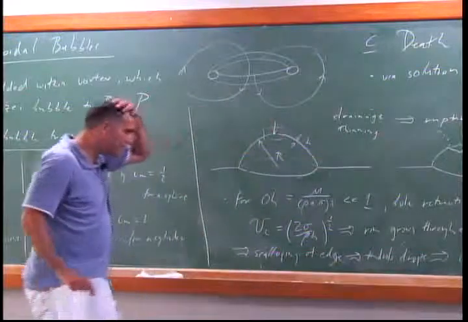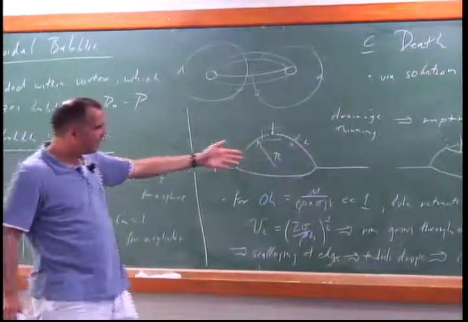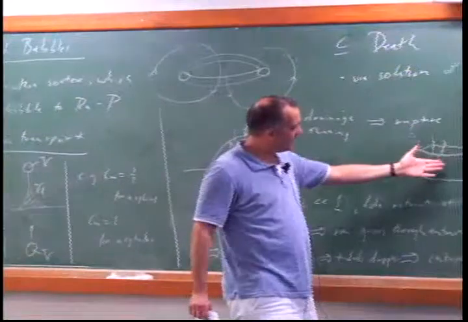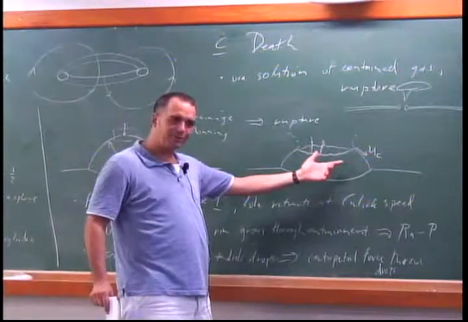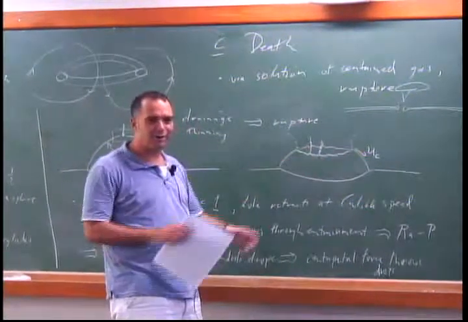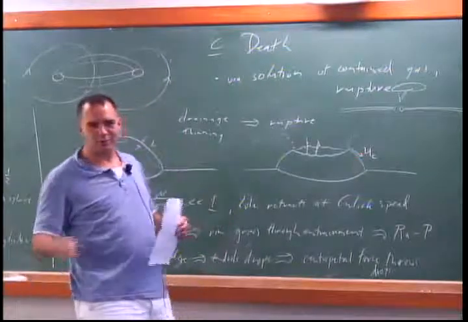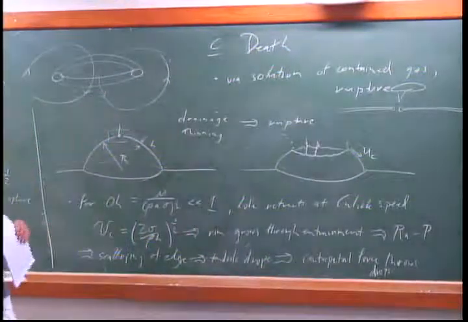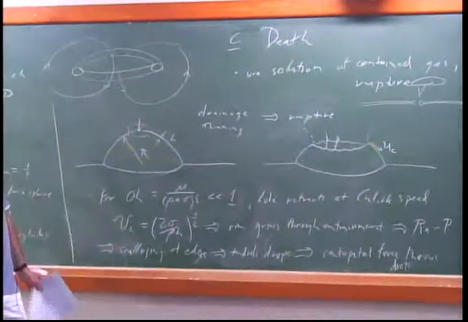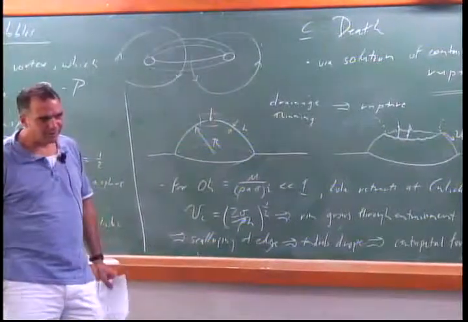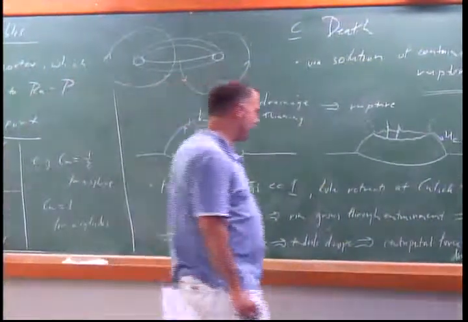But you can see that you have the possibility of Rayleigh-Plateau, but you also have the possibility of Rayleigh-Taylor, right? Because this thing's actually accelerating as it goes. So that's basically all you ever have to do in these things, is try and decide whether it's Rayleigh-Plateau or Rayleigh-Taylor. Okay?